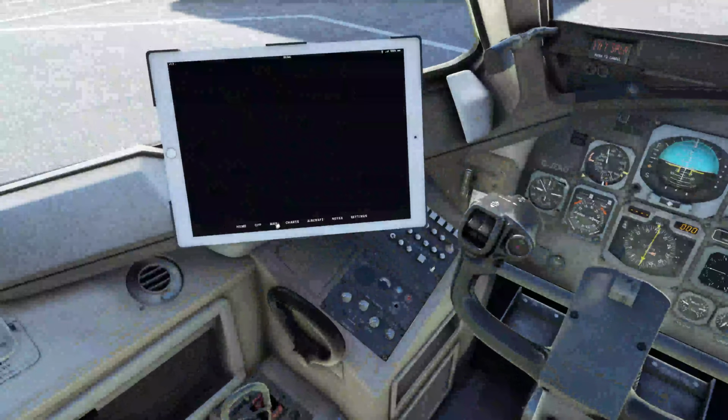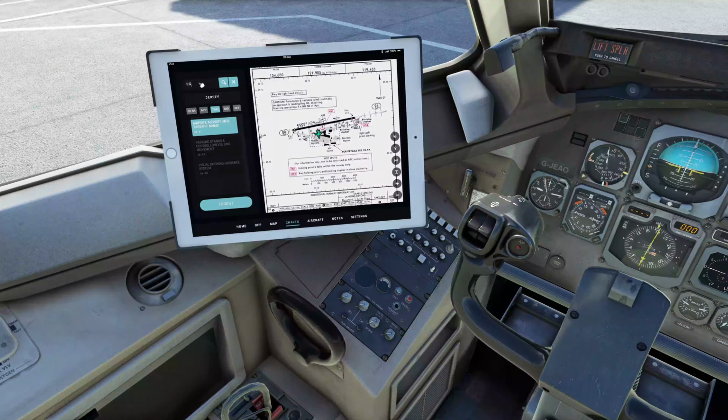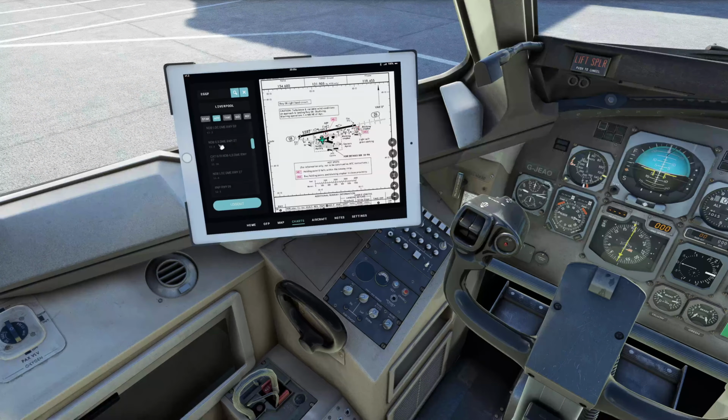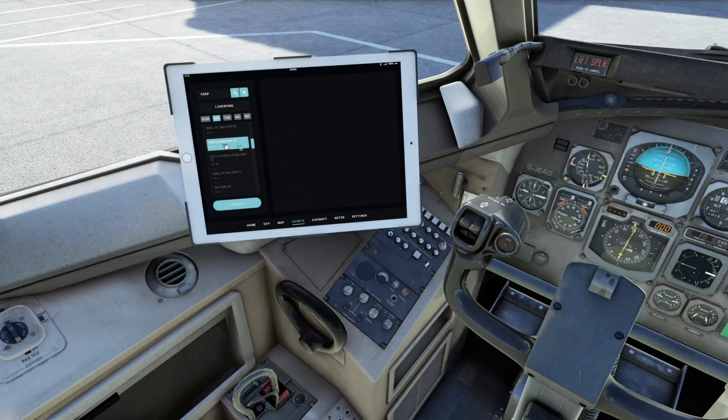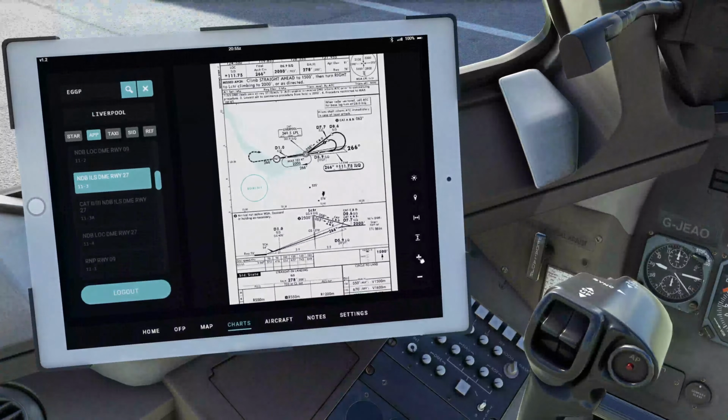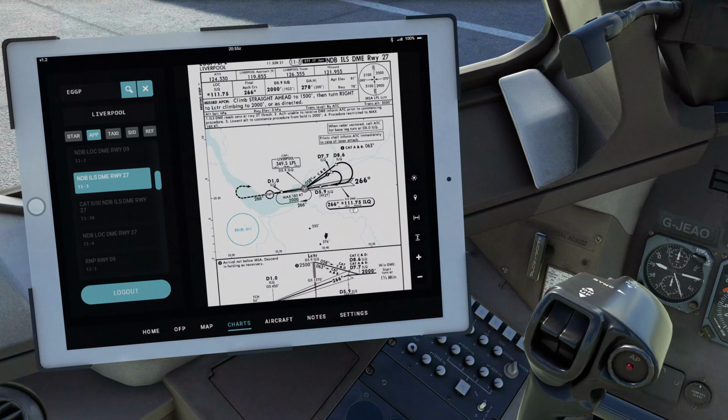If we come over to our charts and we bring up Liverpool, and we go to our approach charts, we're going to be flying the ILS DME runway 27. So we'll bring that chart up, and there it is there. So we can see that the frequency is 111.75. So we are going to want that, and we're also going to be using this beacon frequency as well.